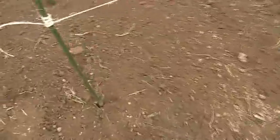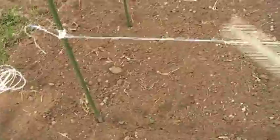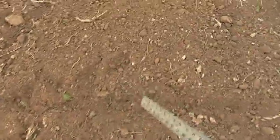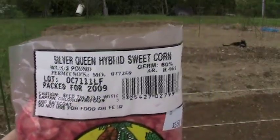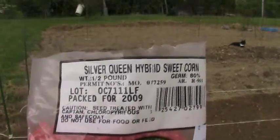Ninety percent of the world plants theirs by taking a hoe and digging a furrow, then just dropping the seeds in along the way — which I prefer not to do, and that takes a lot more seed. I generally plant three kernels of corn across and then go a foot, three more, go a foot, three more. It uses less corn, plus it's easier to thin later on. Doing it the furrow way, you wind up with bare spots. Here's the silver queen hybrid corn I'll be planting — it's only a half pound and costs five-fifty, so you can see why I'm interested in not using any more seed than I have to.